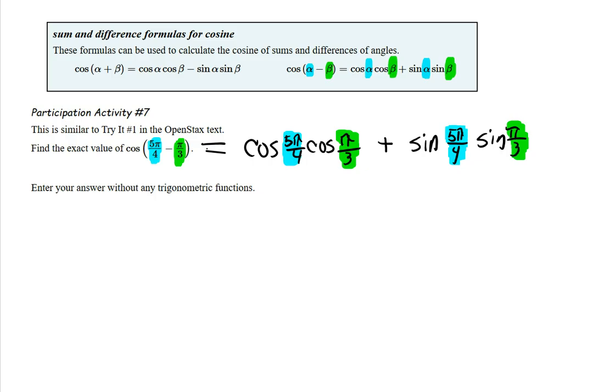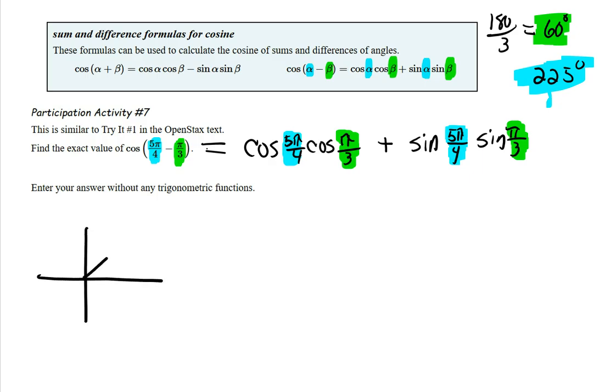And now I have to remember that pi over 3, pi is 180. 180 divided by 3 is a 60-degree angle. And then 5 pi over 4, I'm going to grab my calculator for that. 5 times, remember pi is the same as 180 degrees, and divide that by 4, and I get 225 degrees. Okay, so I need my reference angles, but let's go with the green one first. All right, and then the blue one I'll do second, because I'll need two different pictures for this. Okay, so 60 degrees, that is in the first quadrant.